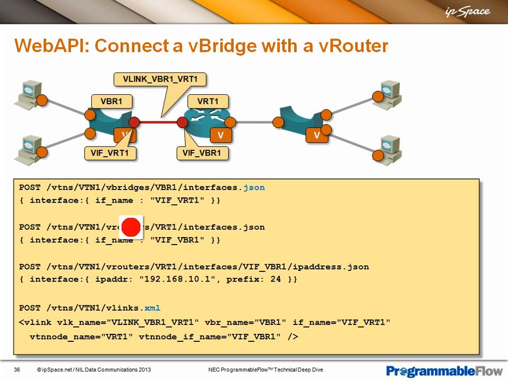Or this is the Web API version of the same thing. In Web API, you're doing post requests through HTTPS to the PFC. These are the URLs you would use in your calls, and this is the JSON payload that you would be sending to the web server. So you see, for anyone who is familiar with REST programming, this is really a piece of cake. And if you don't like JSON, you can use XML. You only change the suffix in the URL, and you can send XML data to the ProgrammableFlow controller. The same thing works for querying.